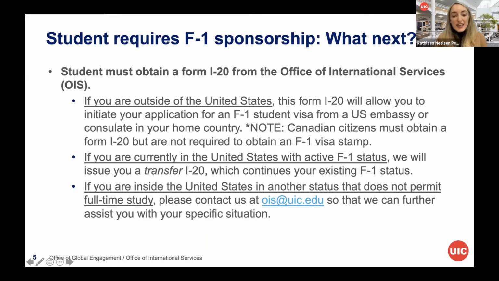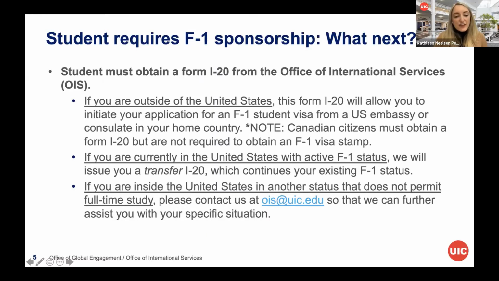If you're currently in the United States with active F1 status, so you're currently studying at another institution in the United States, or you're on post-completion OPT, we're going to issue you a transfer I-20, which continues your existing F1 status. Okay.